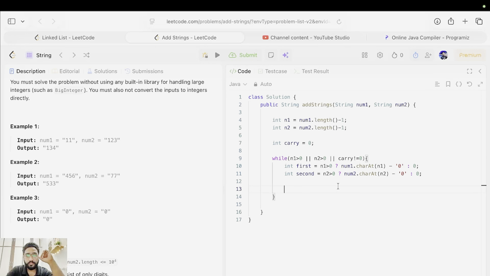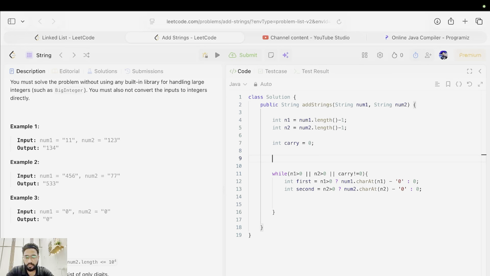Now we will need some string to store our value, right? So we'll create one StringBuilder. Let's say answer is equal to new StringBuilder. Fine.